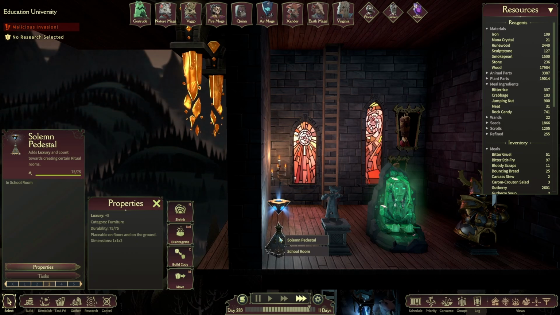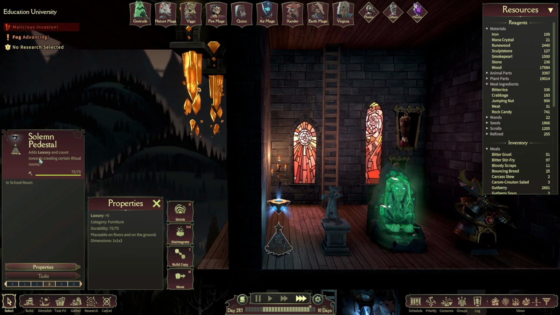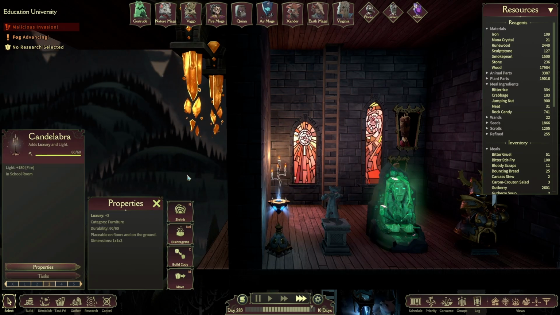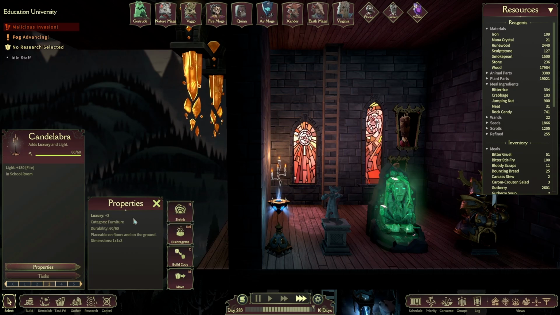At the beginning of the game, when I don't have very many luxury items researched, I use as many solemn pedestals as I have to get the room bonuses that I'm looking for. The other option that you have early on is the candelabra up here. It provides light to a room, but it also provides 3 luxury. So that's another option for you if you're early in the game.